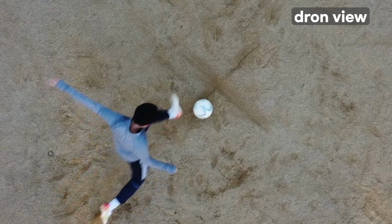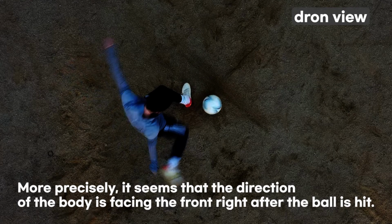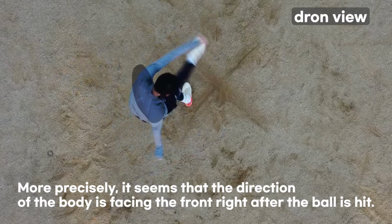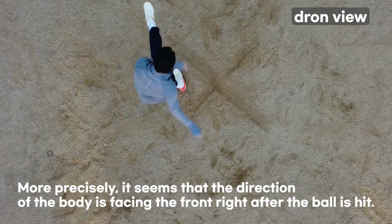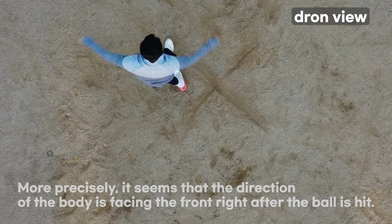If you watch the video now, you may think it's natural, but this is the part that I felt the most when I kicked with my relatively unskilled left foot 100 times a day for 100 days. Think like this before you kick. Face 45 degrees away from the direction you want to kick, and then rotate your torso the moment you kick. Since I kicked with this thought, I think my body tilted to the side well.